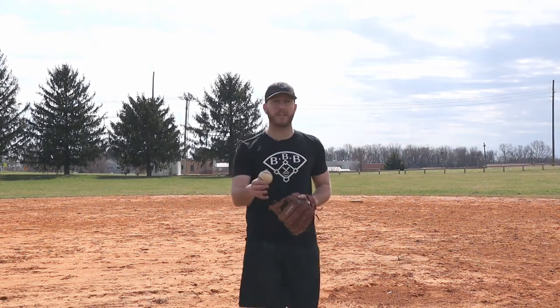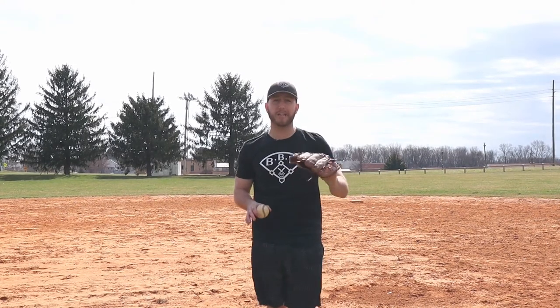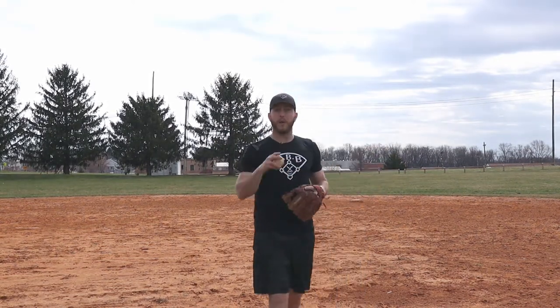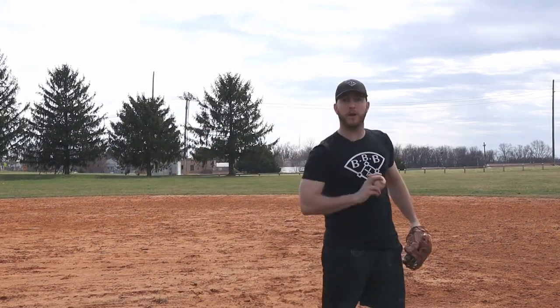Before we go, I'd like to stress the point of setting your feet before you throw. I can't tell you how many times I've seen players make amazing plays in the field but they didn't take time to set their feet, did some sort of off-balance throw, and completely missed the first baseman — and the runner got to second base. The amazing fielding play doesn't get the out; the first baseman catching the ball gets the out. Make sure you have control of your body and set your feet before you throw. Use shuffle steps to gain control — take one shuffle, or if you have time, even better, take two shuffles to get your feet and your body controlled before you throw.